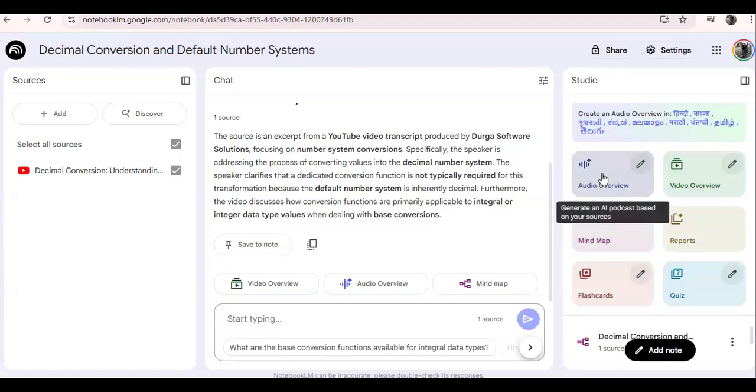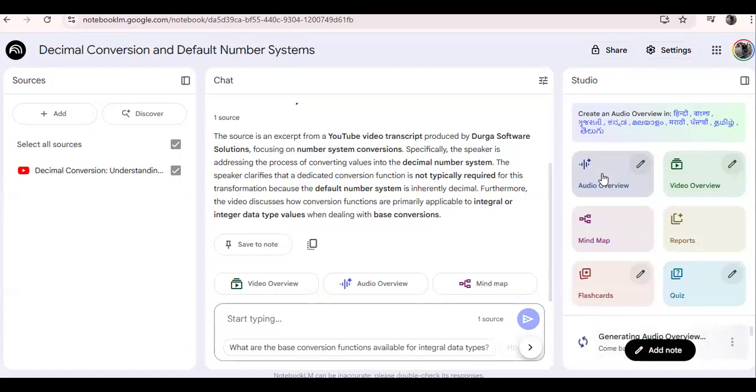On the right side, you can see I'm clicking on this option. It takes some time to generate this audio overview about that particular video we uploaded. So it will watch the complete video and then generate some audio overview.